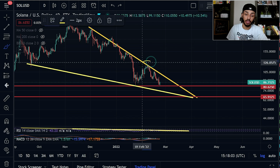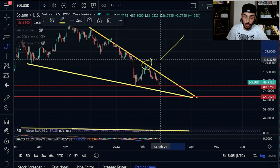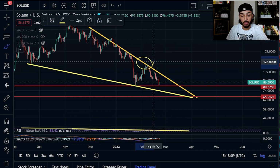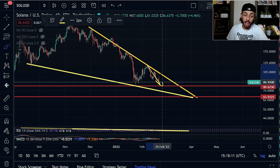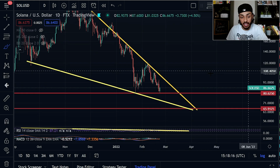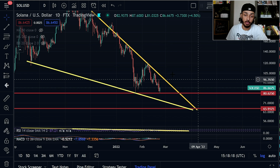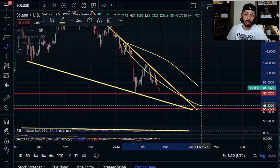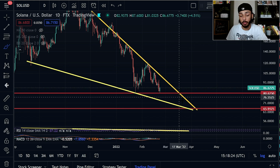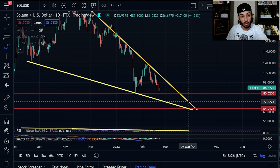And so that's why even when things were looking good back up towards these levels, when everyone was getting a bit too excited, I was saying I'm not doing a lot of buying right now until we are able to clear this trend line. We were unable to, and now we are back down to some of these key levels of support. So the next thing that I'm looking for is where is this true level of support established and when do we get the break above the trend line? Okay, I think one of two levels is going to do it, and it's probably going to happen, in my opinion, within the next 2 weeks or so roughly.